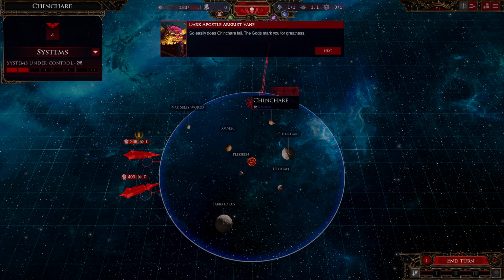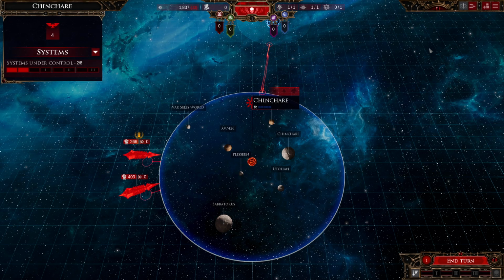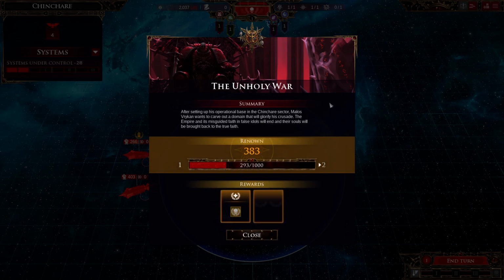So easily does Chinchar fall. The gods mark you for greatness. I am honored to be their vessel. As you should. This system is almost ours. Even now, my dark apostles rouse the populace to fervor. Imperial crews turn upon one another in glorious uprising. But greater tests await. Finally, there's some glorious uprising.